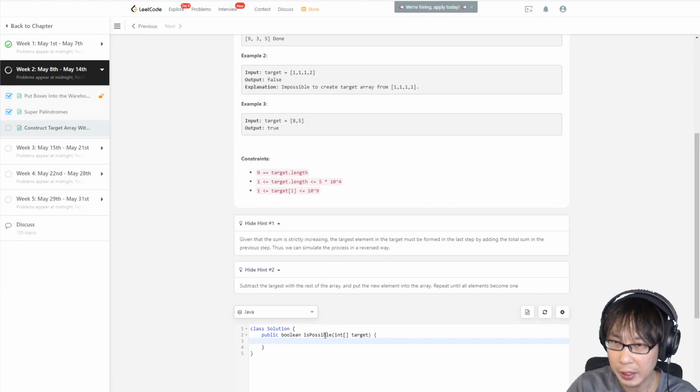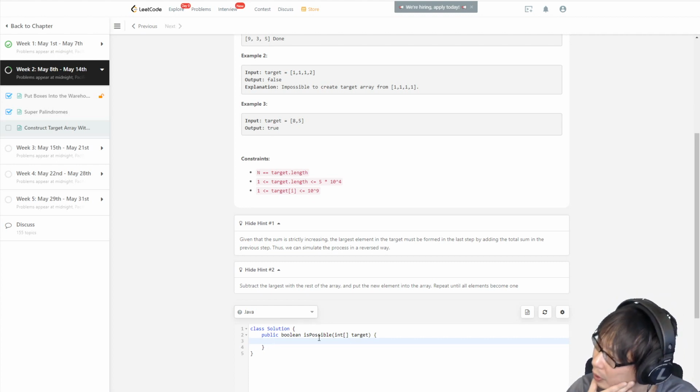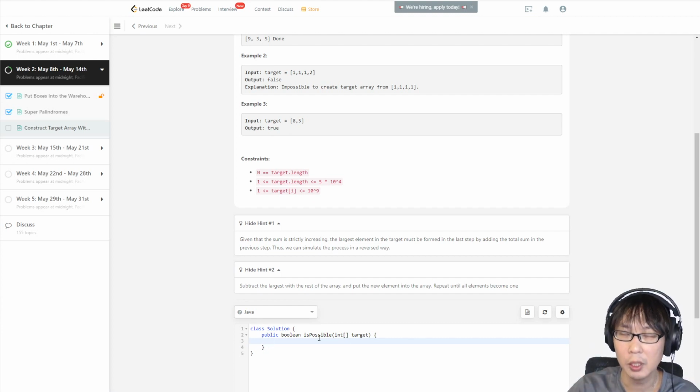So let's just follow the hint because we don't have much time. So we want to do it reversely, and then we need every time to get the largest one. We probably don't need to care about the order, but we need to make sure that every element is 1. So if during the process we find anything that is less than 1, then we return false, until we find the largest from the priority queue is also 1, then we return true, right? And then we always subtract the largest with the rest of the array, so we need to keep a running sum.